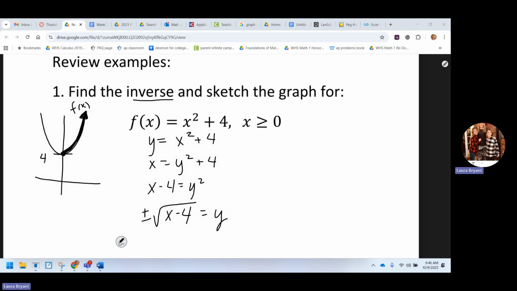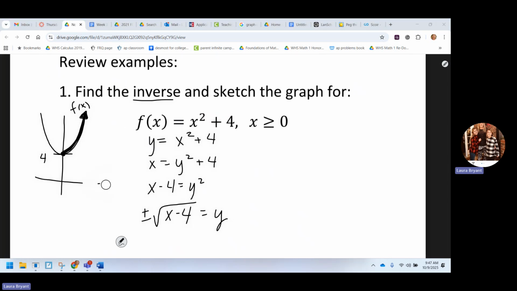So here's a little bit of a trick, though. When I take the square root on both sides, we're so used to doing plus or minus, right? Pretty much always we write the plus or minus in there. It's a little tricky with inverses because a lot of times when I flip that to the other axis over here, I get a non-function. But we want our inverses to still be functions if we can help it, which means it's got to pass the vertical line test.